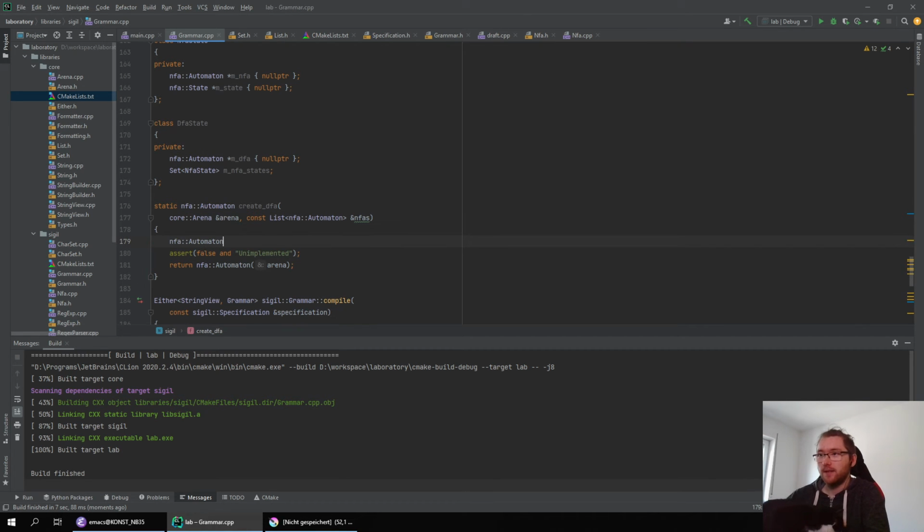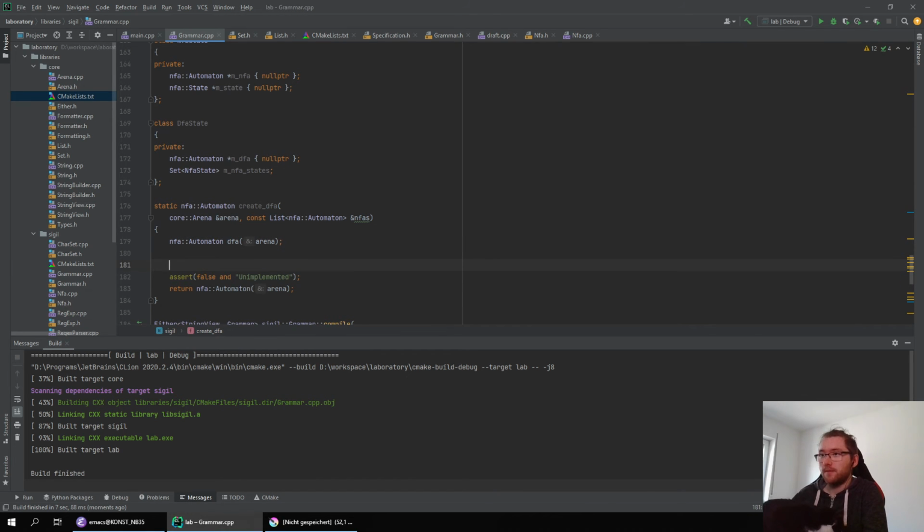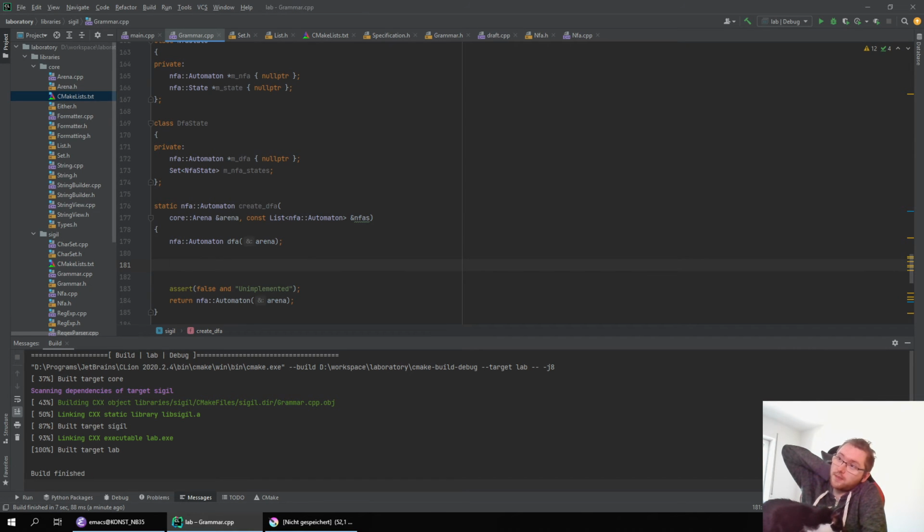Let's create a result automaton. And let's create its first state. So what do I have to do now? I now have to map. So now I have to do some bookkeeping, but I'm not sure how I do this.